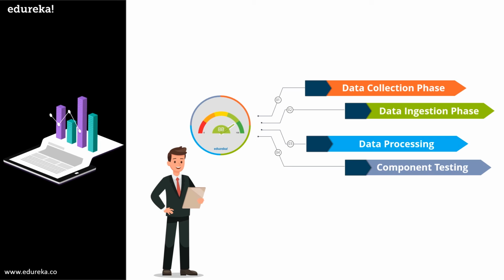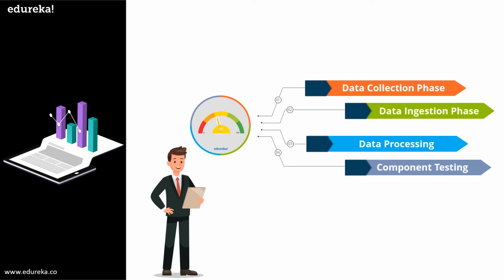In this stage, the big data system is validated based on its speed and capacity to grasp the data within the given frame of time. Data can be collected from different sources such as RDBMS, databases, data warehouses, and many more. The next stage deals with the data ingestion. Here, the application is tested and validated based on its speed and capacity to load the collected data from the source to the destination, which might be HDFS, MongoDB, Cassandra, or many other similar storage units.